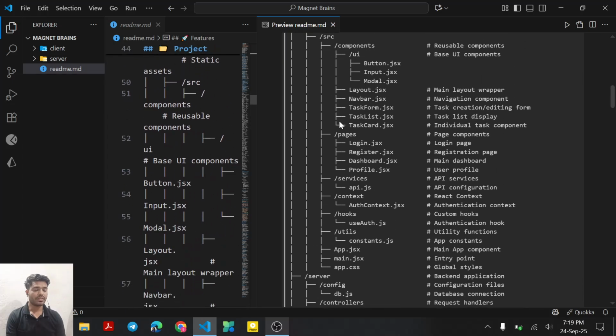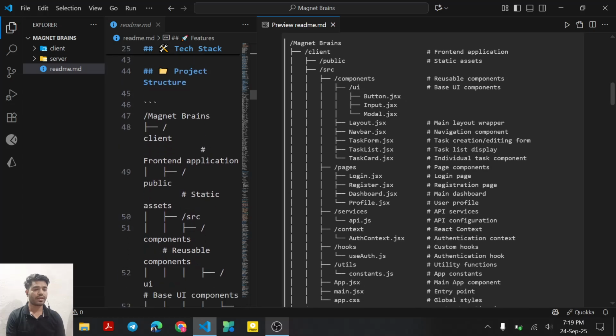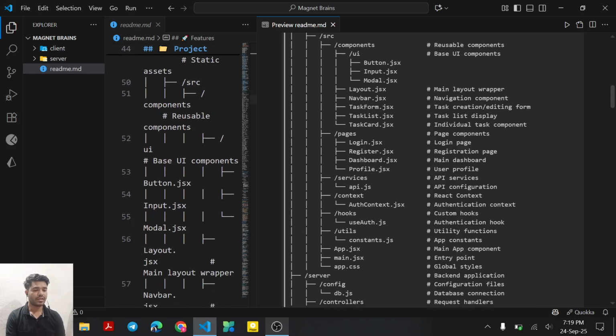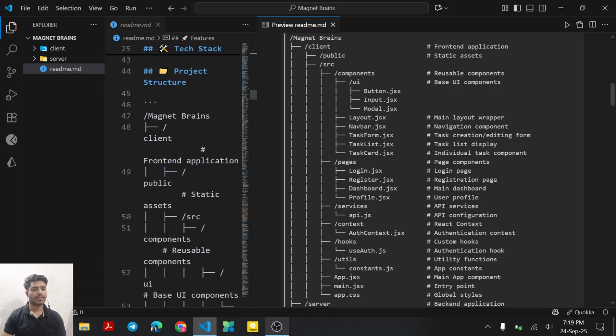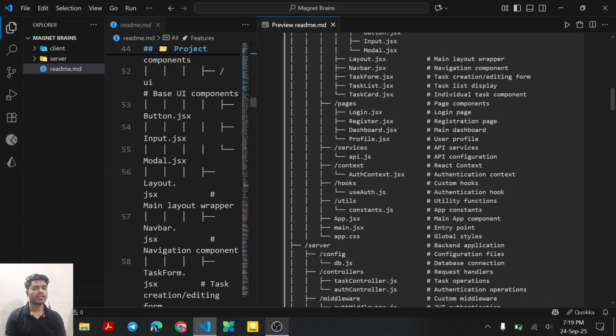After that, I created the client folder where the main thing is App.jsx. Then we create the context, so we provide the global state, like whether the user is logged in or not, login and registration. We wrap main.jsx with the context provider. After that, we have to fetch all the APIs which we created with Node and Express in the server folder.